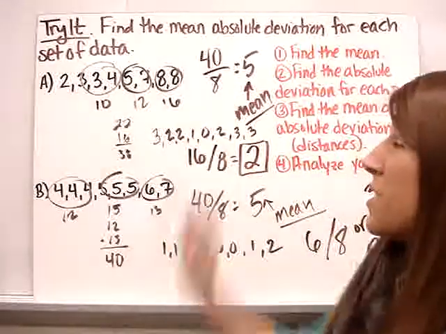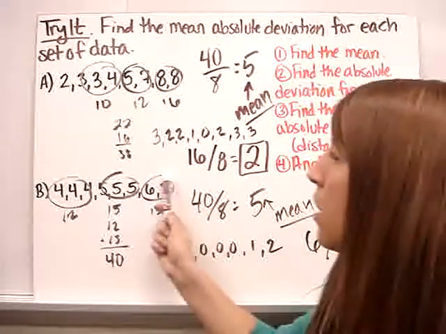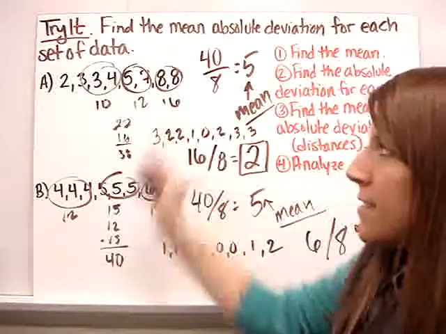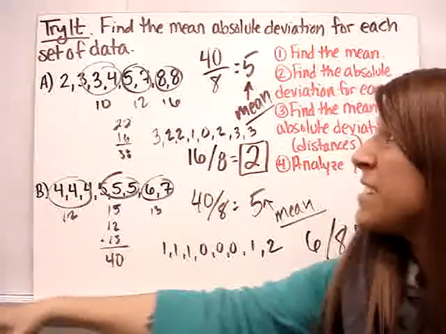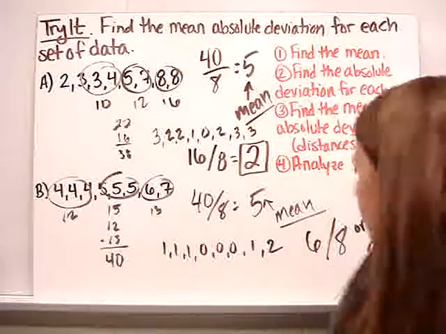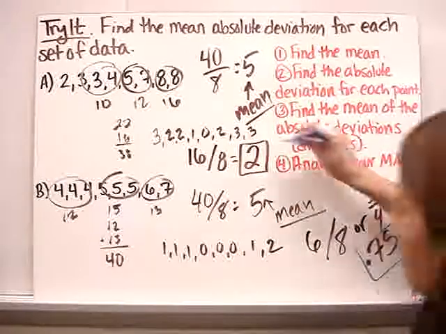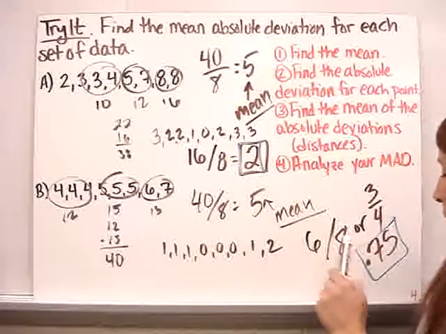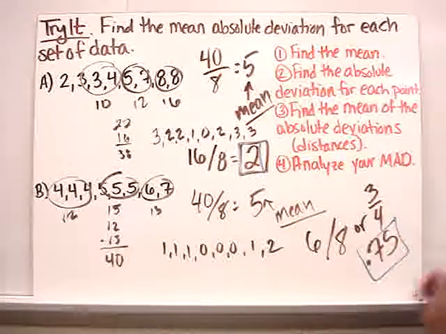So you tell me, which set of data is more clustered, closer together? You can observe it very well. You can already tell that these are closer together and more clustered around 5 than perhaps this set of data. Now this set of data may be clustered compared to something that goes from 0 to 30 with 5 as the mean. That would be really intense, but still, okay? So the MAD here is less than 1. The MAD here is 2. So obviously when I compare the two, this is more spread out than this one. And I know that because the mean absolute deviation is larger.